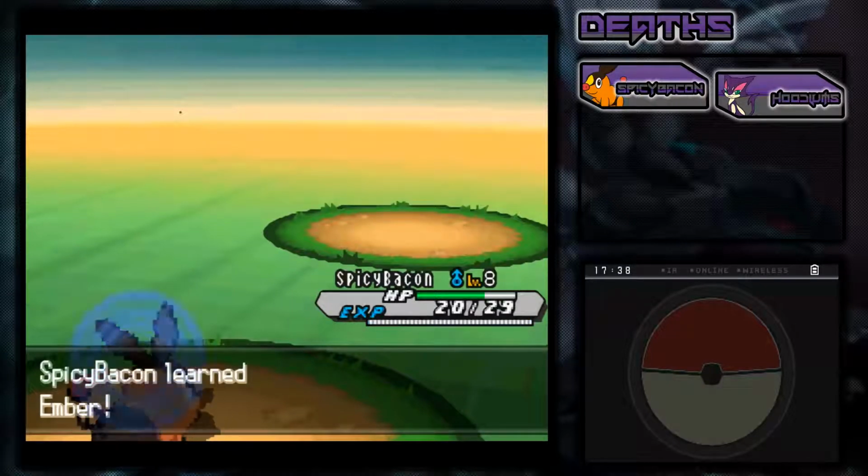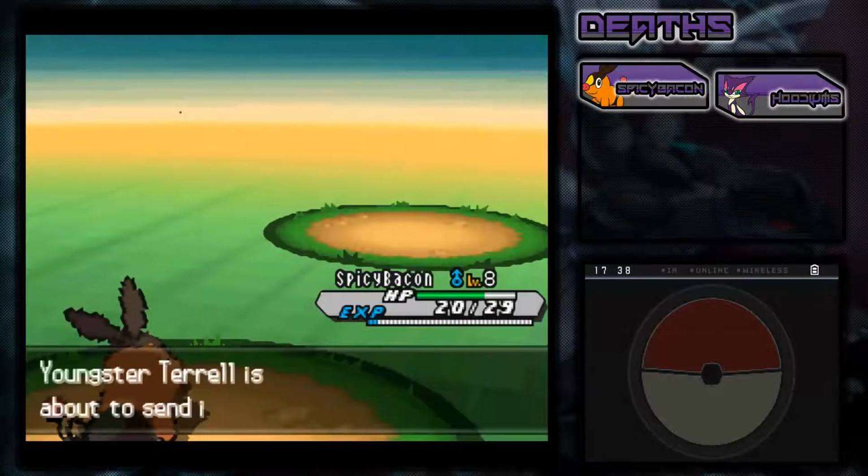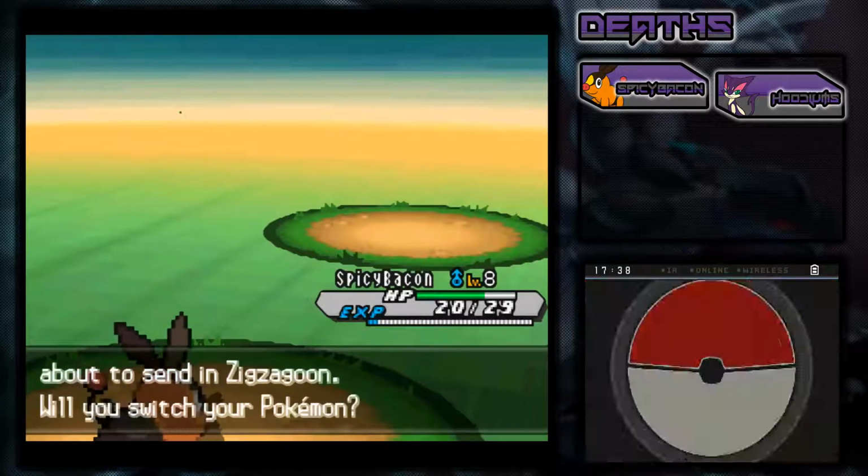Alright, level 8. Alright, so we're getting good EXP. Everything's going smooth, everything's going well. Attack is 14, special attack is 13. It's not too bad. And here comes Zigzagoon.